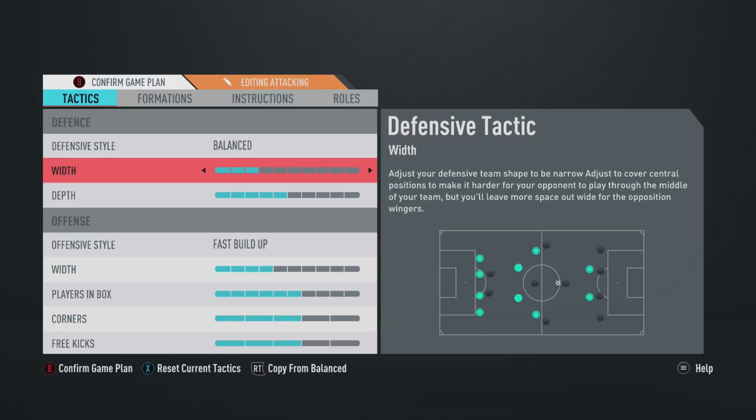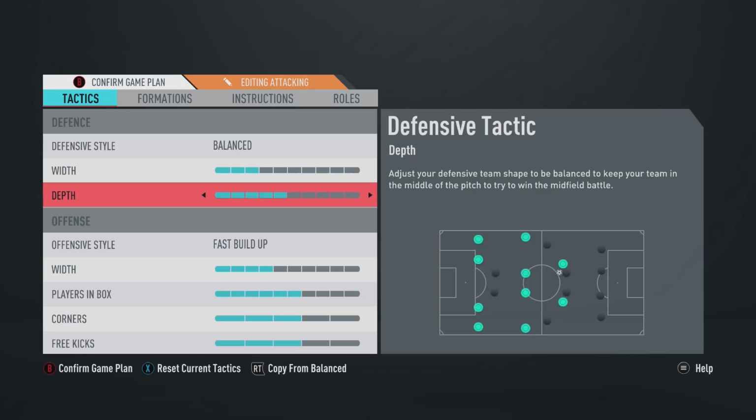I've gone with 3 width as I'm not really sure why I've gone with that, but Roberto Carlos and Atal do play pretty much on the touchline and get up and down the left and right flanks. Depth is on 5, so not too deep, definitely not 1 depth.